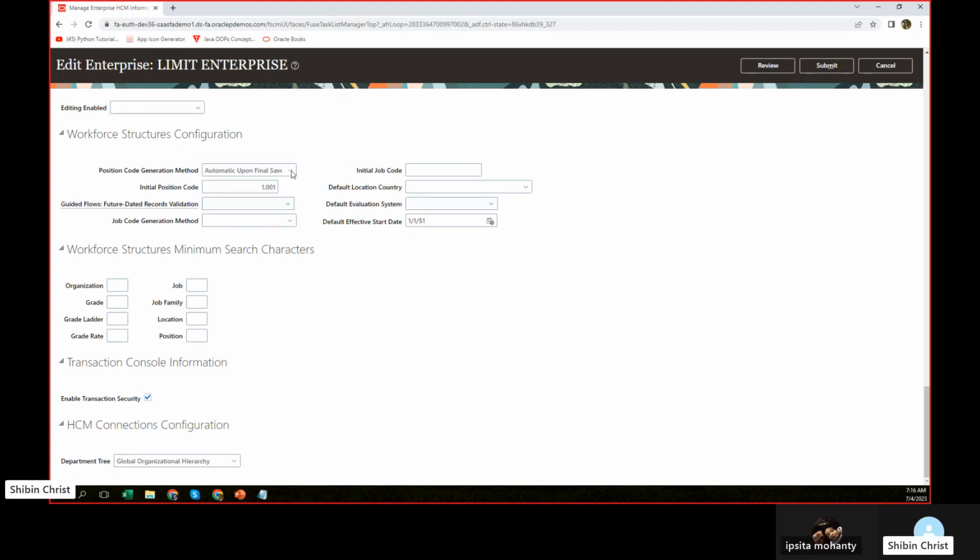But the problem here is if it shows here, say for example, two or three people use the system at the same time, then the same value will be produced, because it's not yet saved.